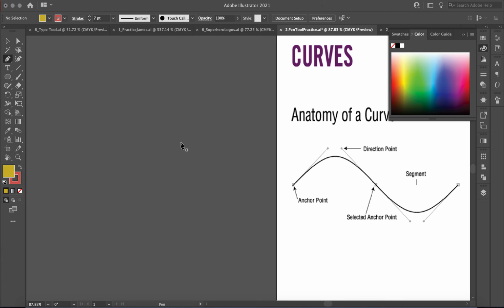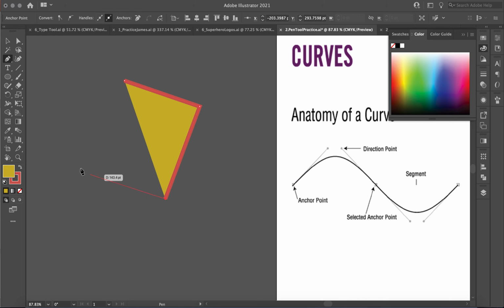Now what we're going to do today is we're going to be using a drawing tool, which is the pen tool. And the pen tool works by making paths and anchor points. So when I select this, I'm going to select my pen tool here. You want to make sure that you're on this one. We'll talk about the add anchor point, delete anchor point, and this other anchor point tool later on. But with this, if I click once, I can make a straight line. If I click again, I can make a shape here, and then I can go in and select that shape.